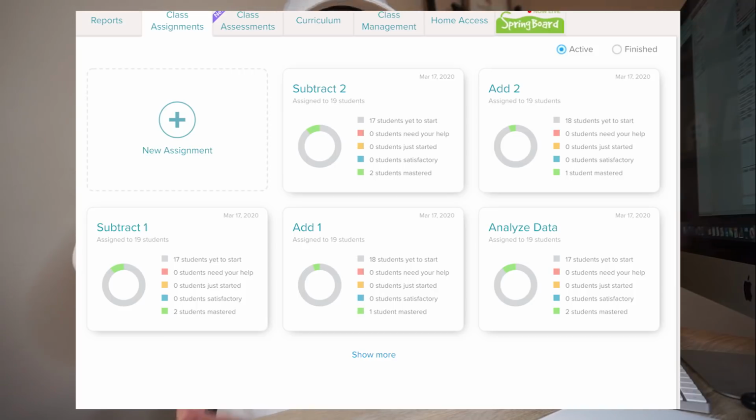All right, so SplashLearn. SplashLearn is a math-based app. I believe that they have different subject areas, but my school currently has the math one. And it's really, really cool because you can assign certain standards to the whole class, or you can assign it to certain students, and you're not limited to just your grade level. So for example, someone I know has a kindergartner and they didn't have any resources available, so I went ahead and added them to my class, and I assigned their daughter kindergarten standards.